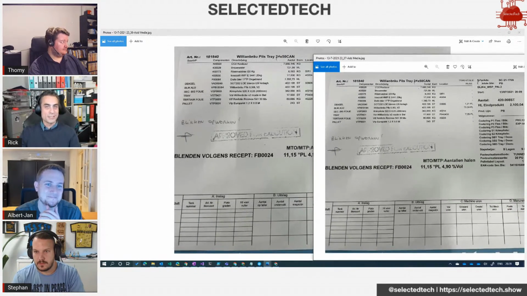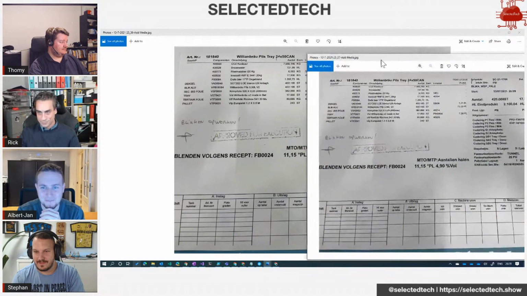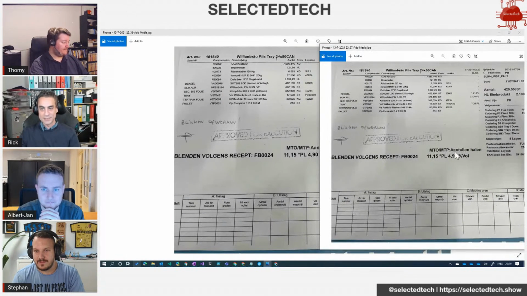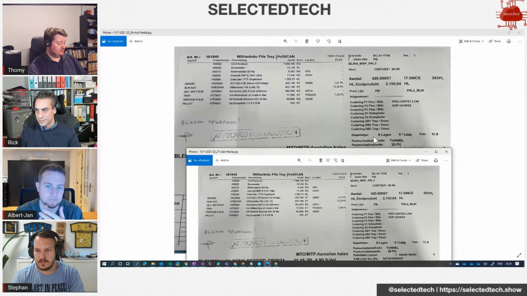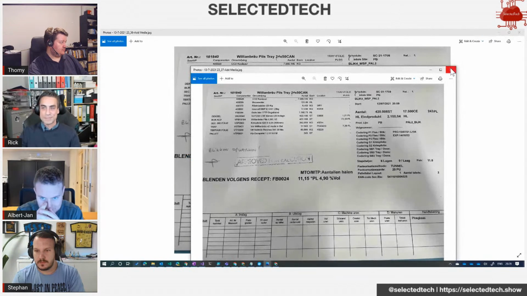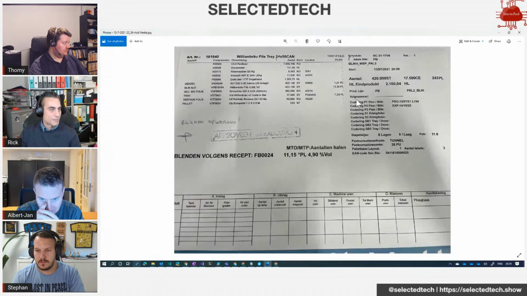My life would be so much easier if this all was digital, but it's not. So yeah, bear with me. She takes these two pieces of paper and finds out the differences. Oh, this is different, this is different. We need a different piece of... This is the way it's stacked. This one is in 9 layers, and this one isn't. It's the same, for instance, but could be different. So she does that manually every time they change the recipe, every time they change the beer.